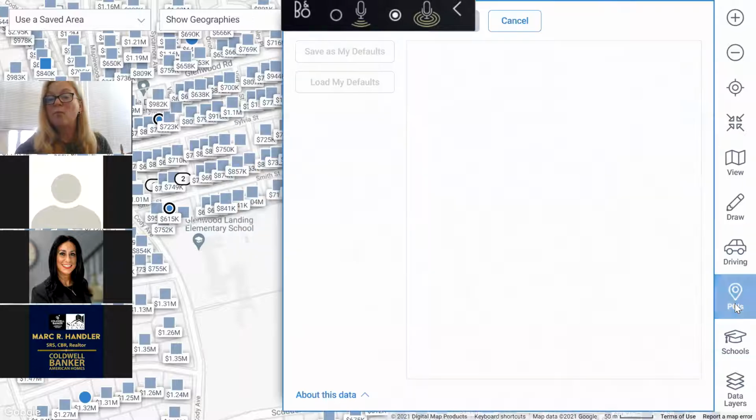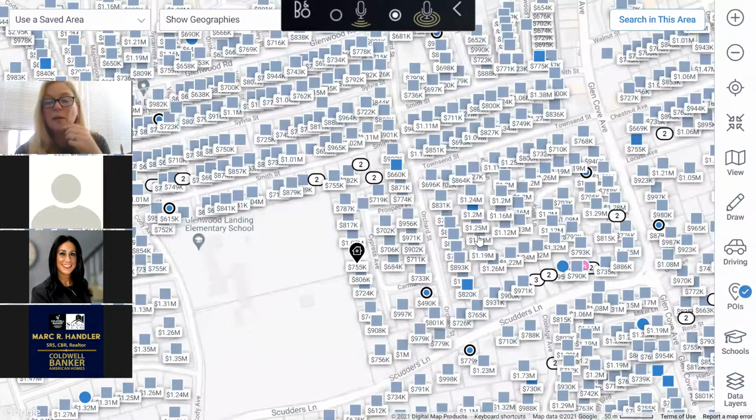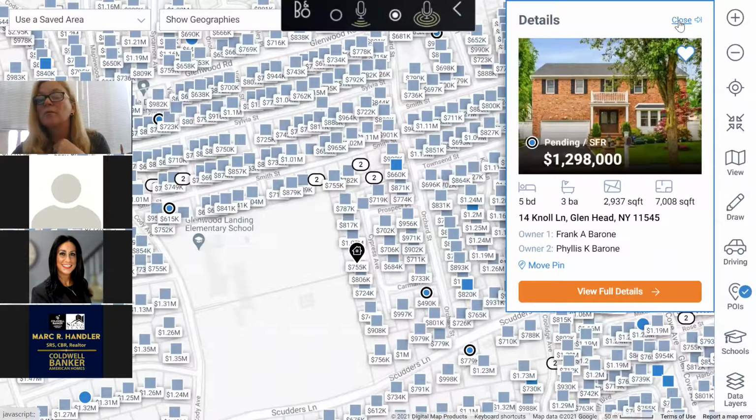You can also add points of interest. So points of interest, say you want transportation, you want to know how close it is to a train or houses of worship. You can do that, and then apply it. And it will show different places where there's transportation. It's a little hard to see, but right here, if you click on that, oh, that's the house.